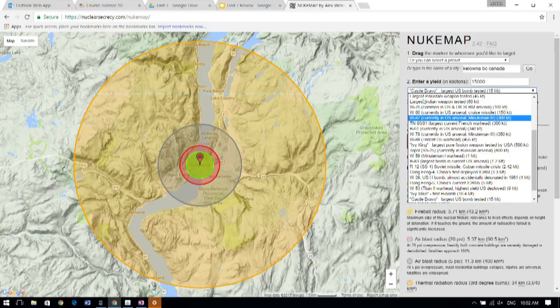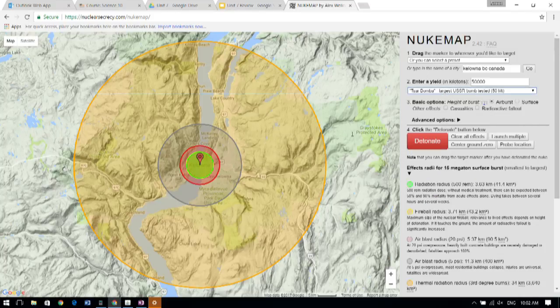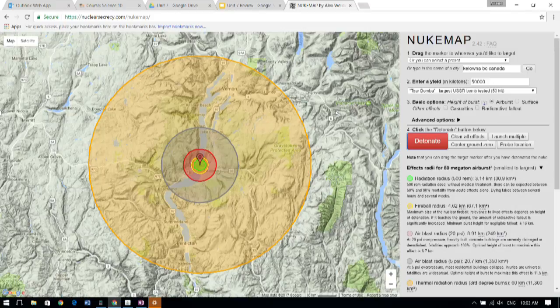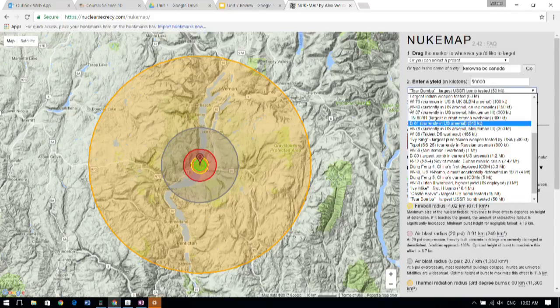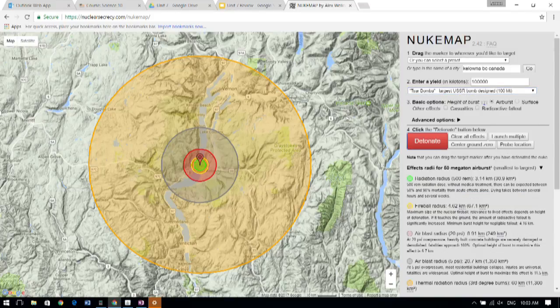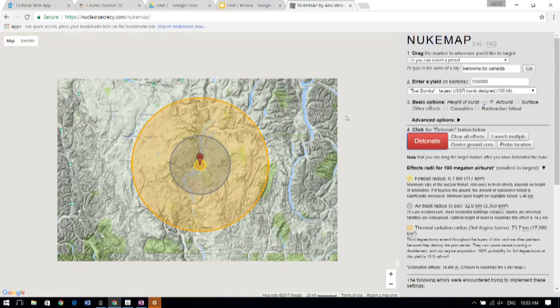The Soviets had a 50 megaton bomb that was designed as a 100 megaton bomb, so that's 50 million tons of TNT equivalent. And we're talking Vernon to essentially Penticton. Everything in there, all the people would have probably died. Air blast radius, pretty big. And they designed it to actually be a 100 megaton bomb, so twice as big, but they thought, this might be a bad idea, let's just leave it at 50 for now. And that's what a 100 megaton bomb would look like in terms of radiation, the air blast.